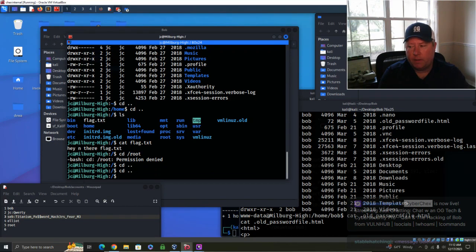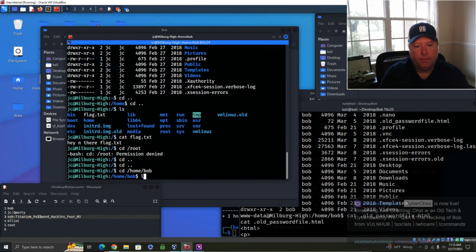And using the walkthroughs isn't that bad of a thing from a learning perspective. Take a look at it and go as far as you can. If you really get stuck, it's a good stopping point to reset. Take little pieces of it and see if you can continue to move forward. It doesn't pay to sit on a machine for 2 hours digging into it when you might not even figure it out, especially if it's a new technique. Let's just go into Bob's folder.